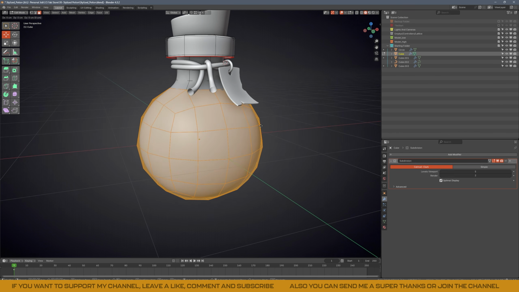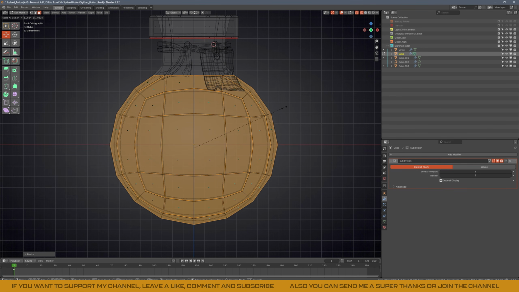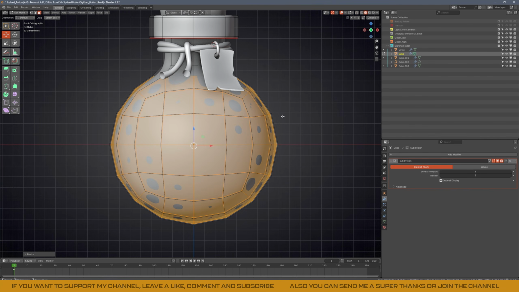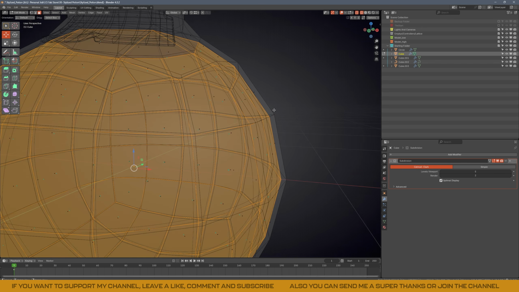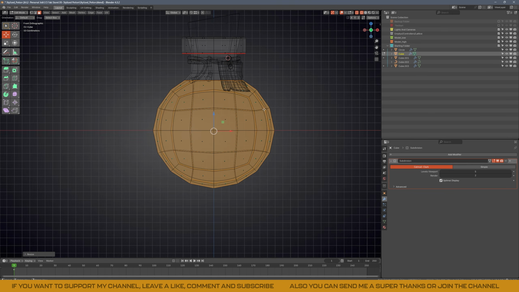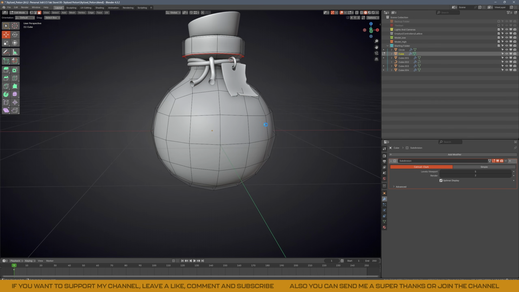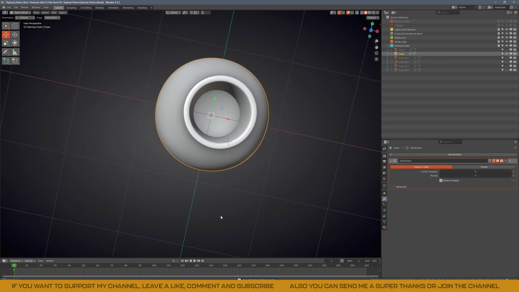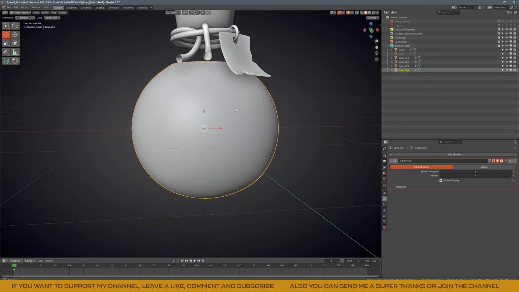Okay, now I'm going to copy this part of the bottle and press Shift D to duplicate and S to scale. There we go. Now you can define where the liquid will be located inside. It needs to be really close to the outside. So maybe position it like this and press P to separate by selection. Okay, now we have the bottle and the liquid inside. As you can see, this is the liquid.